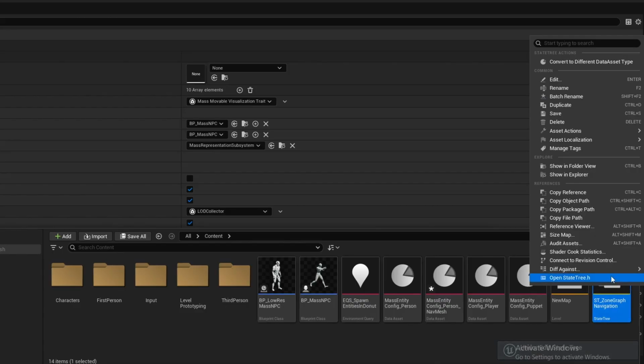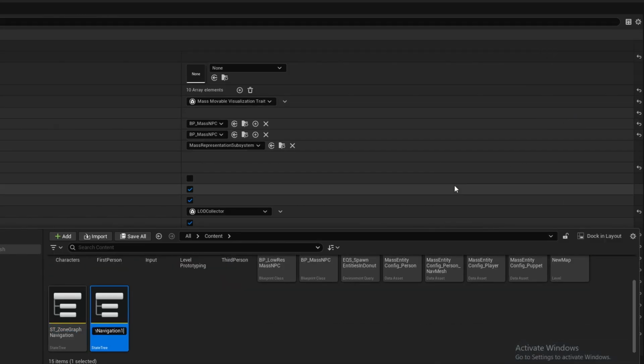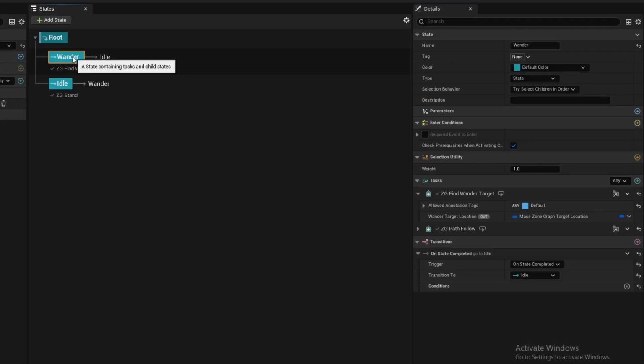Now we need to add a new state tree. So let's duplicate the old state tree and rename the duplicate to ST nav mesh navigation. Open it up, and on wander, change ZG find wander target to nav mesh find random reachable point.